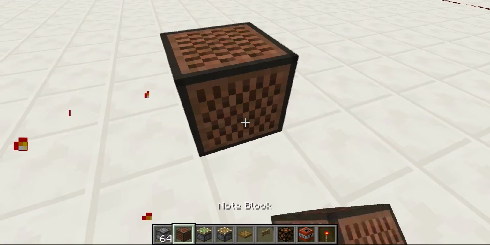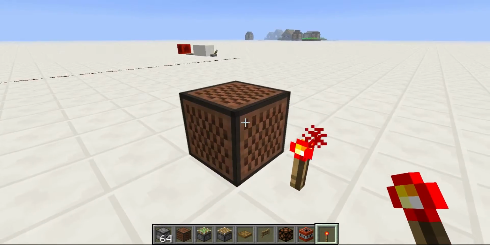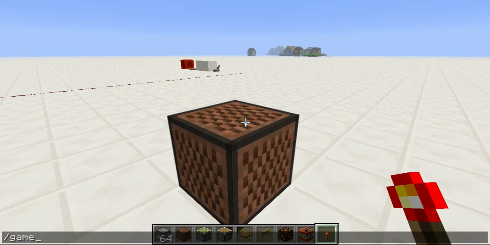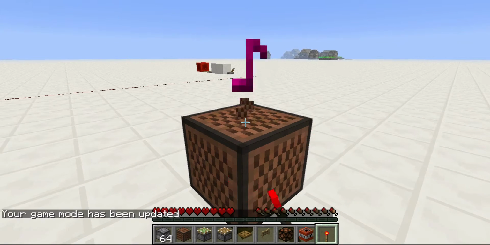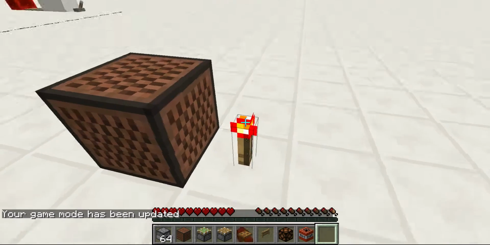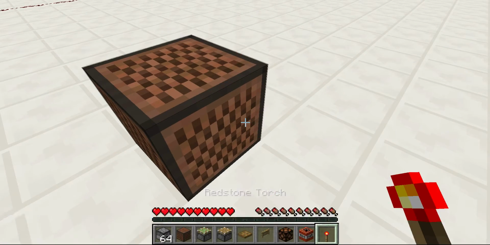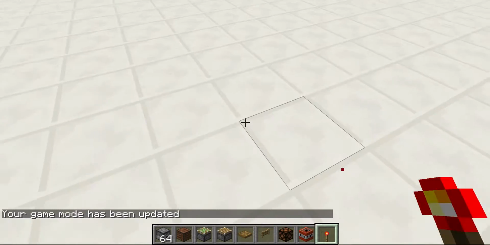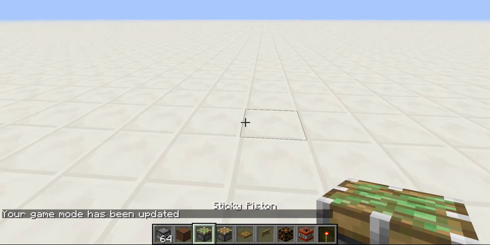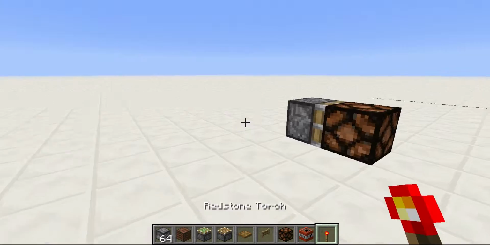Note blocks, when you put a torch or something next to it, it plays that sound, and you can also right click it to make it go up. If you punch it, it'll play that note, but it won't change. But if you right click it, you can make it go up. And if you do that, obviously it still plays the note. So now these are some of my favorites. I'll show them in a second, actually. Well, yeah, this works actually. So I'll show you what the lamp does in a second, if you haven't already guessed what it does.